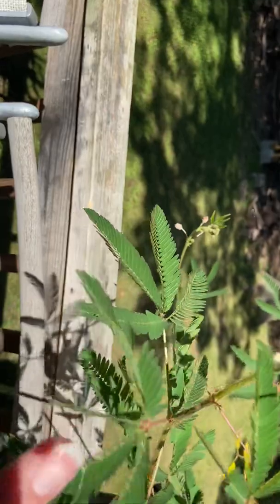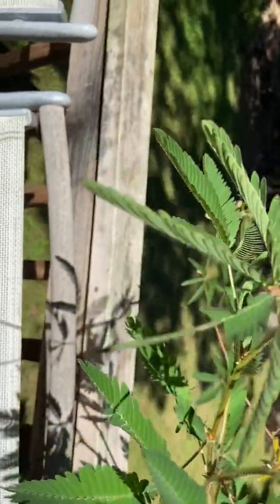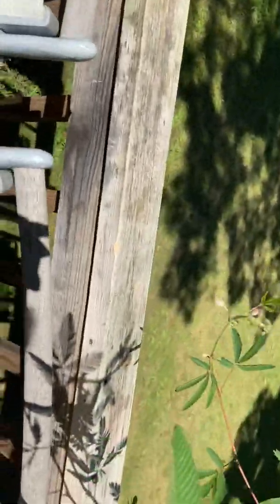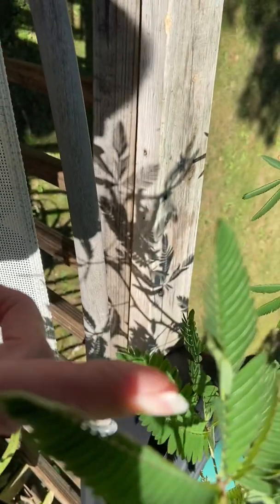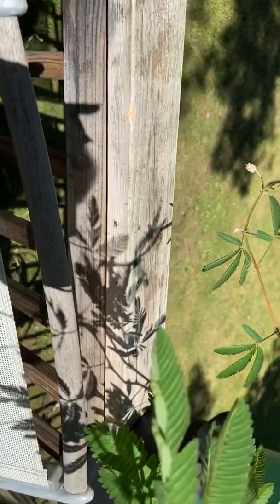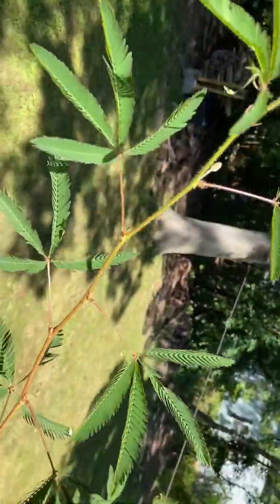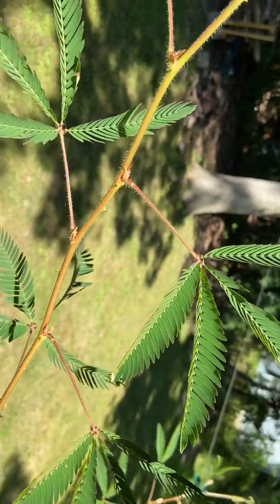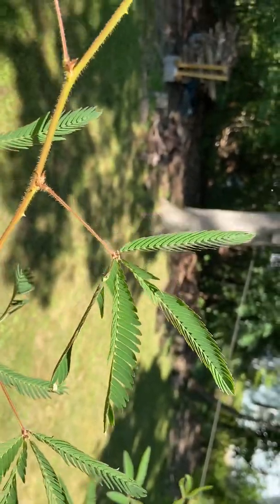Here. See? Let's try again. It's doing it, but it's fun to see it actually move. All right, this guy's not cooperating. Come on, you. Quit being a turd. There you go. Here. Anyway, it does that, and then it wakes back up after you leave. Here. All right, I'll try one more time. No. It's so sensitive it doesn't want to show you.